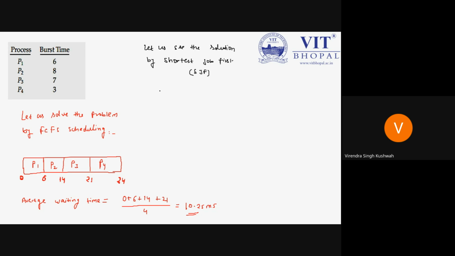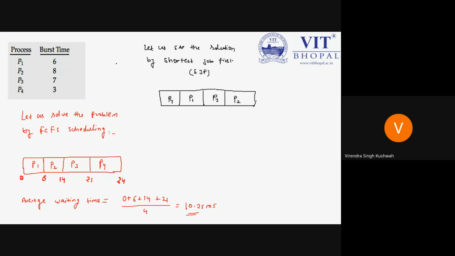Then you can notice over here, with the help of the Gantt chart, I can draw the Gantt chart this way. Now you know the answer. So you can notice P4, the process having the least burst time, so we have to pick this process first. P4 I have chosen. Next process, we have P1, so I am choosing P1. Then the next one is P3, I'm choosing. And next is P2. So undoubtedly this is the shortest job first.